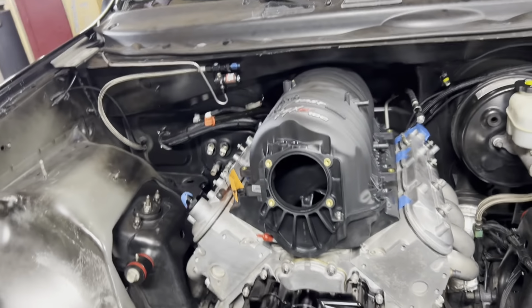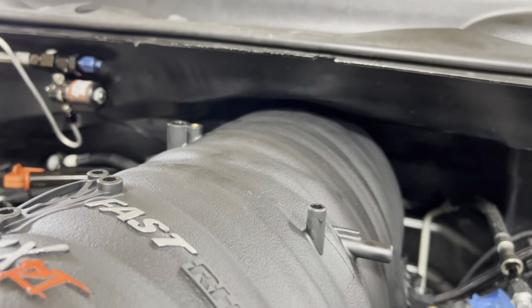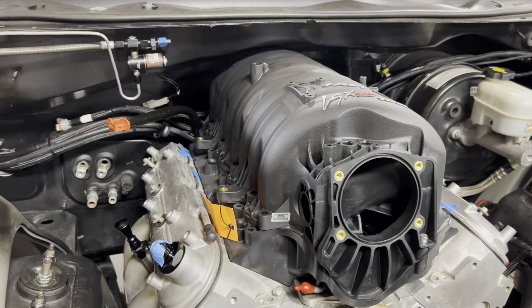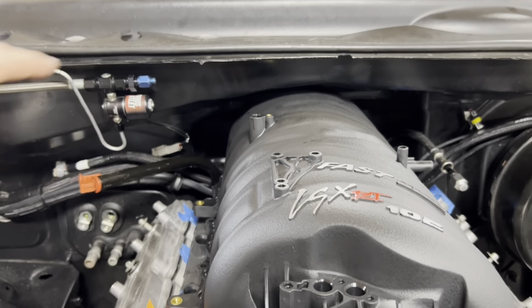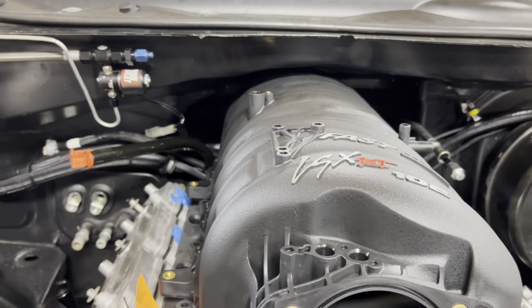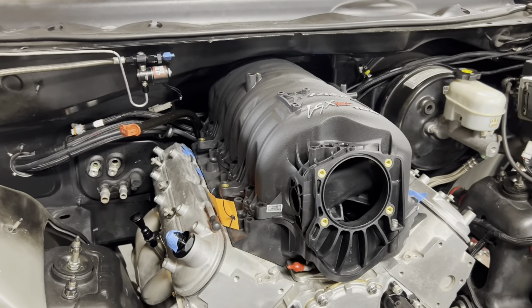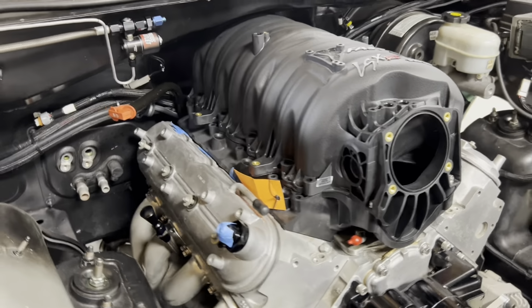If watching that stressed you out, I can promise you in person, it was about 1,000 times worse. The good news, guys, the intake fits. And if you were to look at that cowl, you would think that was factory. So the old floor jack and block of wood method, not bad, not bad. Doing this again, I'd probably do it right: cut the cowl out and weld some metal back in. But hey, we're on a time crunch, and sometimes doing it the right way makes for bad video. So we'll move forward here.